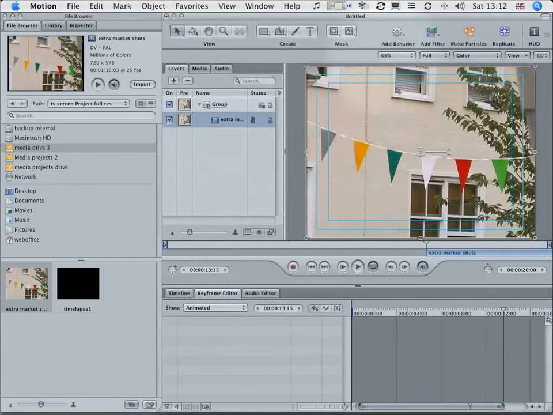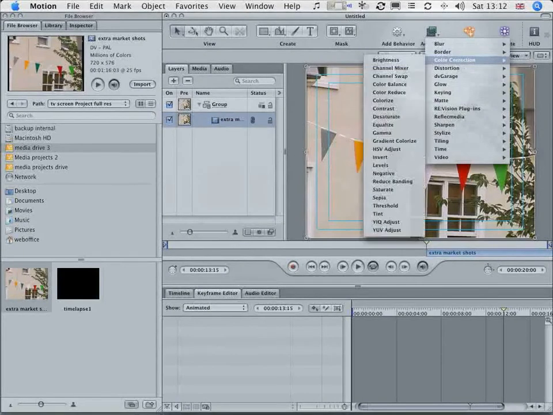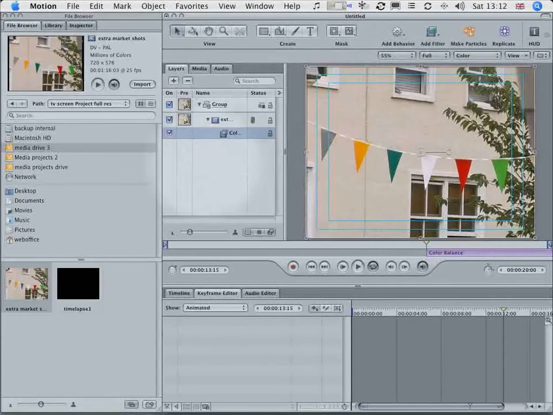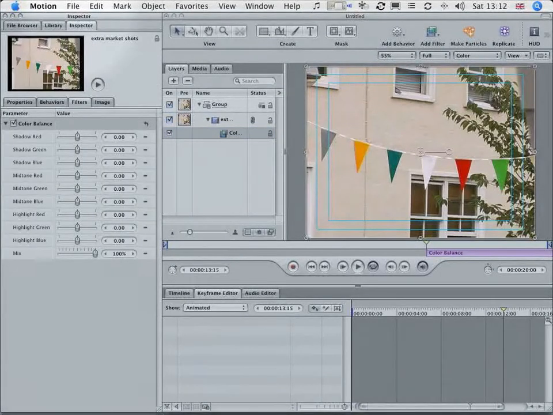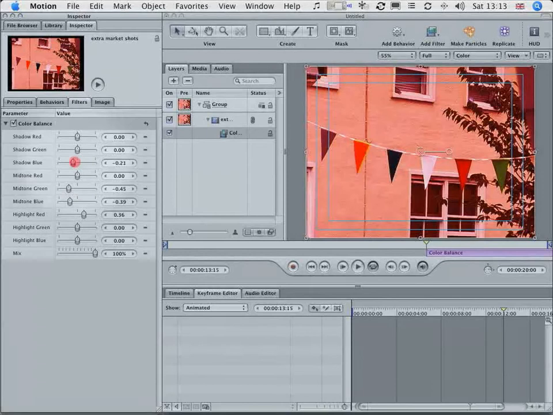Over in our Layers window, we can see the video. To start creating the TV look, we select our video and go to Add Filter, Color Correction, RGB Balance. An extra layer appears for the RGB Balance filter. Motion works with nearly everything as an object, which is a nice metaphor for visual effects work. To change the filter, select it in Layers, and then move over to the Inspector using Apple and 3. We need to move our reds up slightly in our highlights, and our other colors down in the mids and darks.